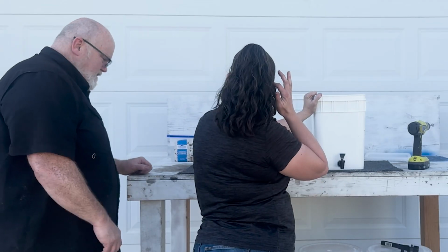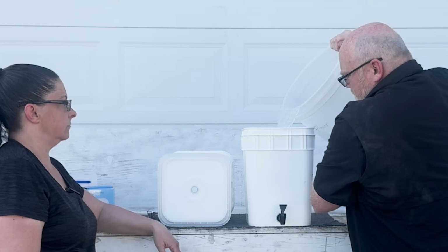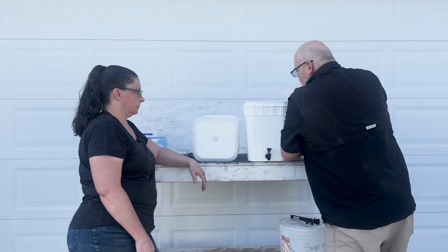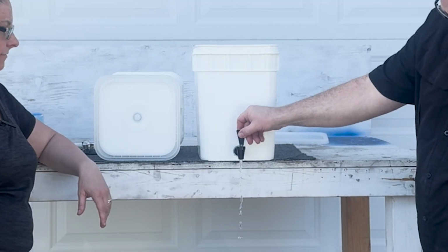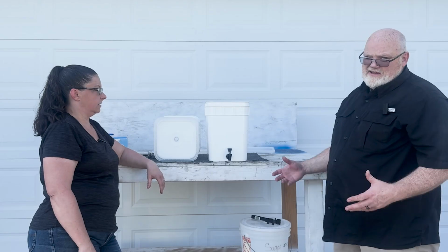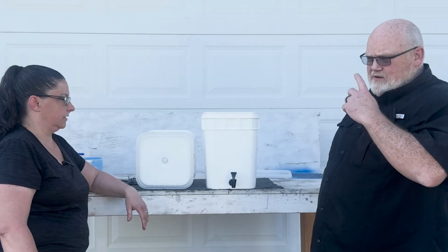I'm going to grab some water so we can test it, and grab this bucket. It's a couple inches above that. I don't feel anything. I think it goes up like this too. It'll do both. Okay, yeah. Awesome. And if it does leak a little bit, you can always put some food grade silicone on the outside of the bucket. You can just seal it with whatever.